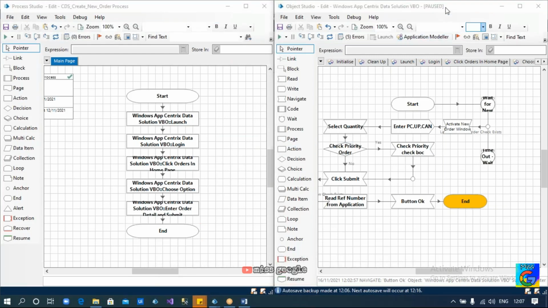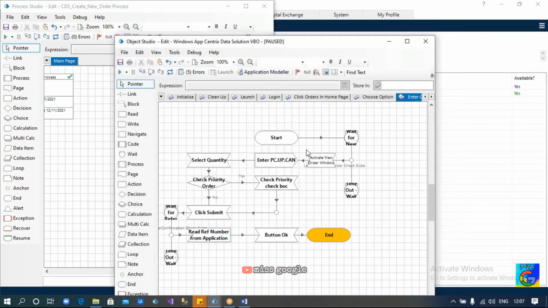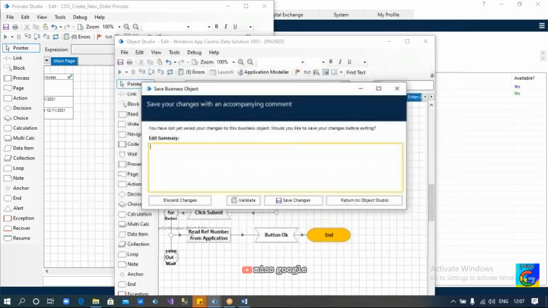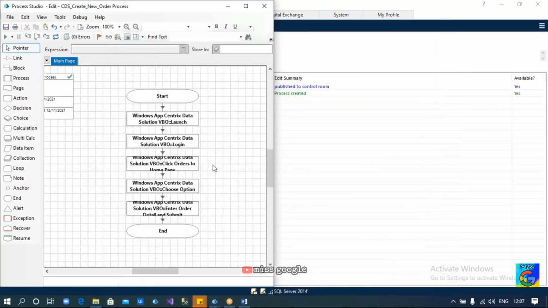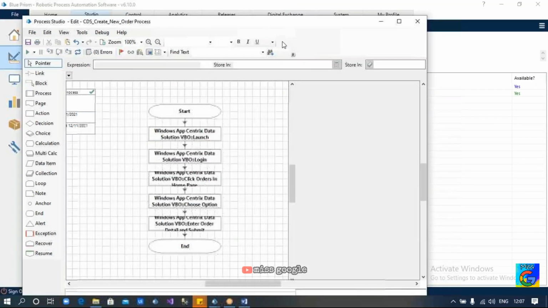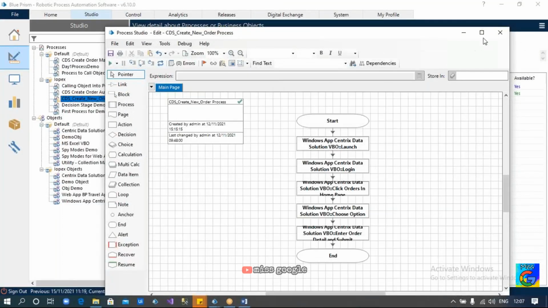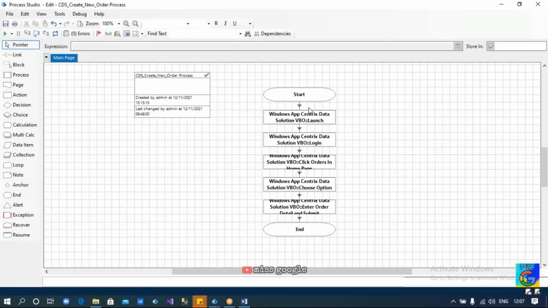We have completed the basic steps by creating the object, and now here is the process where we are calling all the actions in a sequence which are present in the object.